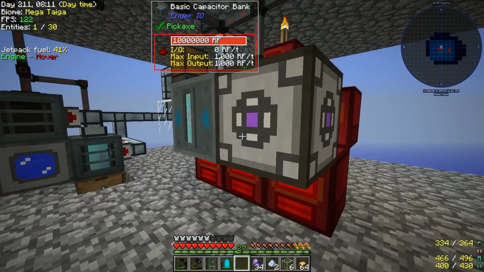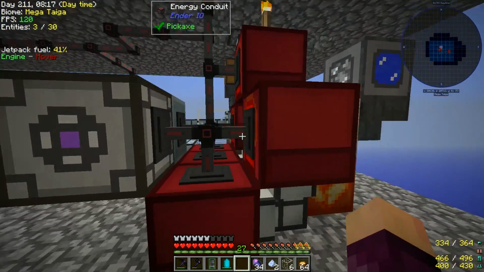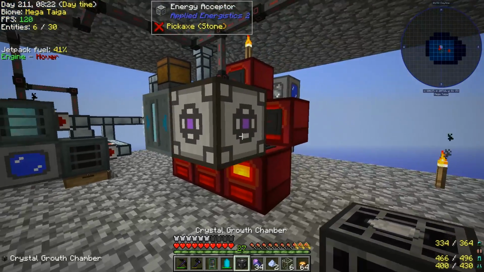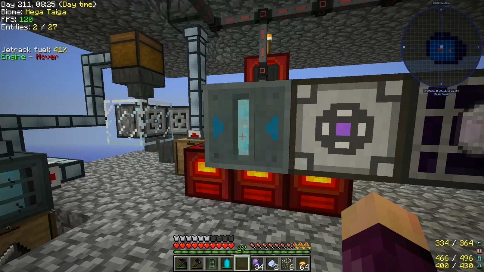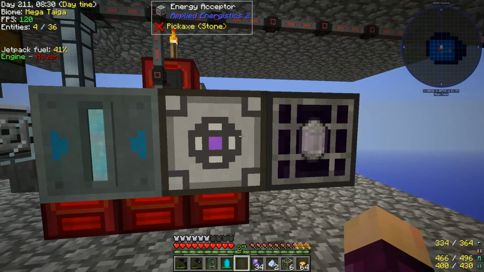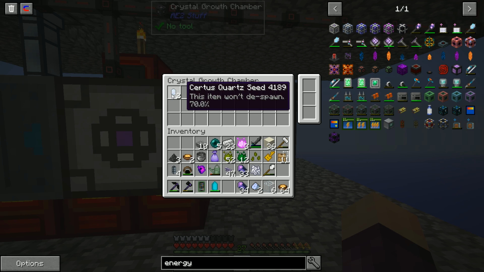We'll put you like that so the energy acceptor can start to get power from our generators as well as from our capacitor banks, and then finally throw this down right about there. That should start to get power. I might have to set this side to output real quick in order for that to work. But now if we come back in here, you can see the Certus Quartz seed is growing really quickly.